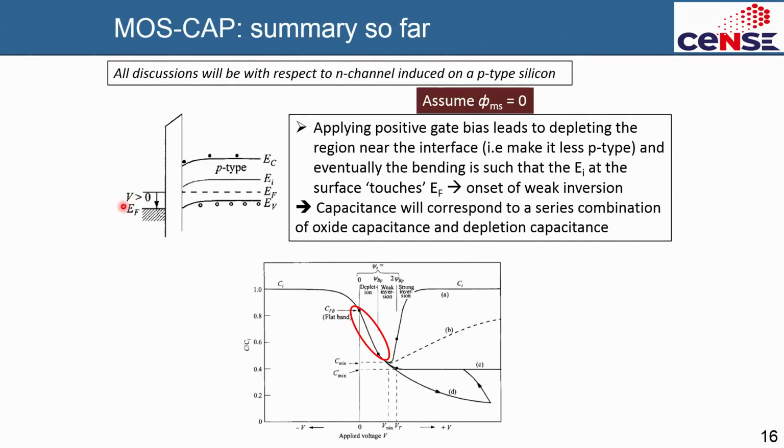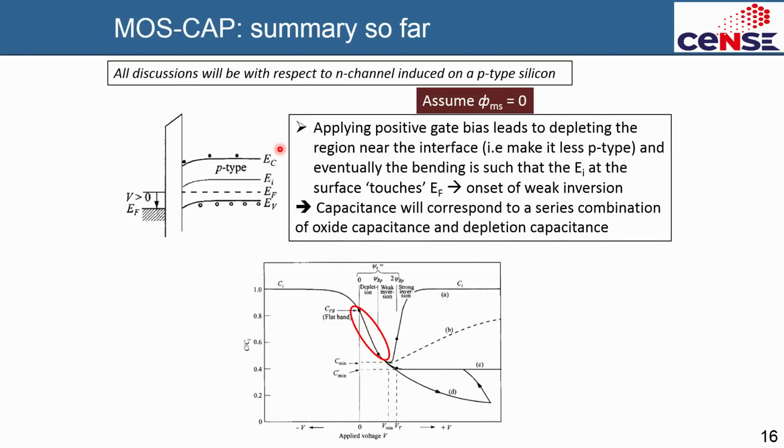And what will happen is that as you keep applying more and more positive voltage, your depletion will keep increasing more and more, which means the capacitance associated with this, the depletion capacitance, will keep decreasing. The depletion capacitance is in series connection with the oxide capacitance, and so the total capacitance also will decrease. So, you can see this region as you apply more and more positive voltage, the total capacitance, I mean this is the ratio of the capacitance, of course, this total capacitance is also decreasing.